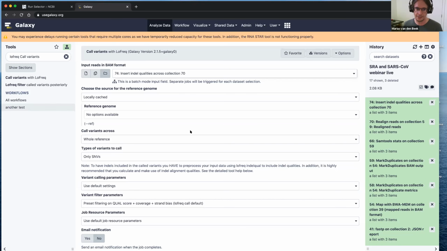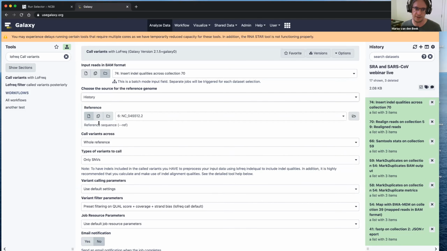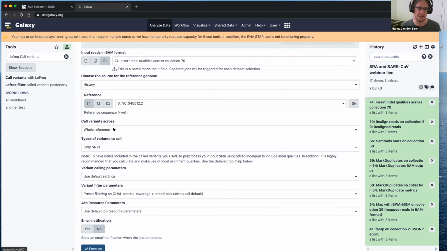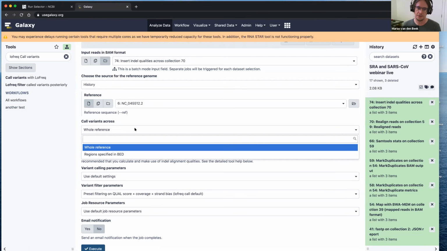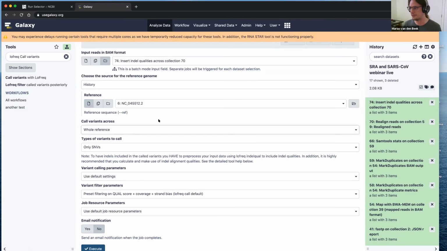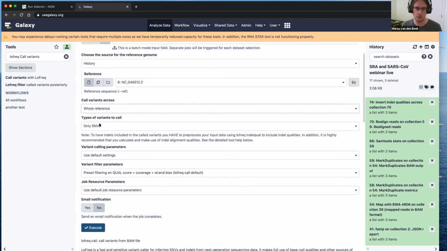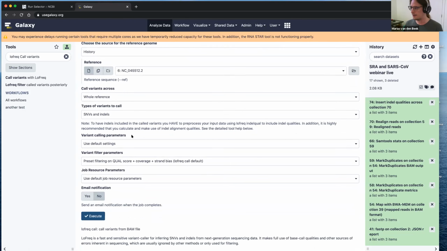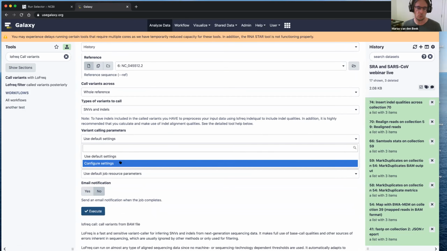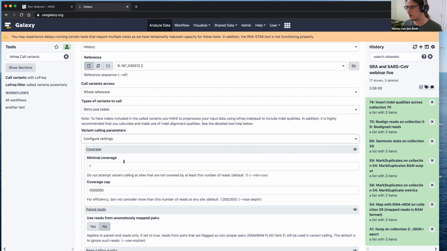Now we need to set the correct options. Again, we need to provide the reference genome from the history. We're going to call the variants across the entire reference, but there is an option to specify just a subset of the regions. We're going to call SNVs and insertions and deletions. We're going to set some additional options.